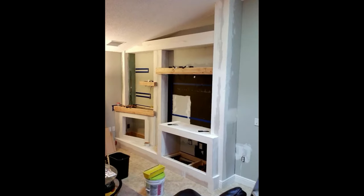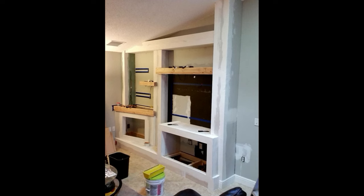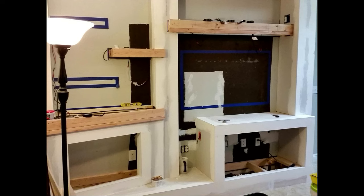I set my speaker in place to check the fit. Here's the drywall installed. Here's another pro tip: when you're designing stuff like this, make sure you include access panels. Technology is always changing and you need to have access to wires and ways to change them. The bottom of my equipment cabinet has removable panels, same with the panel under the fireplace. Make your lights accessible too — if a light goes bad, you should be able to replace it.